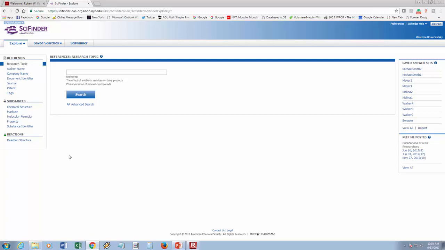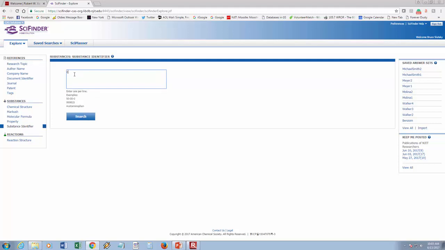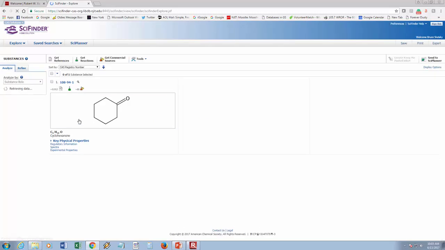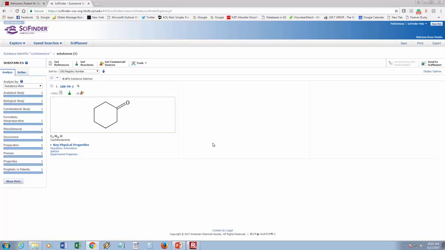So I will just at this point emphasize that. Okay, substance identifier. And I'm going to put in here cyclohexanone. Okay, search. Okay, so it gives me cyclohexanone here. Gives me the structure, the CAS registry number.